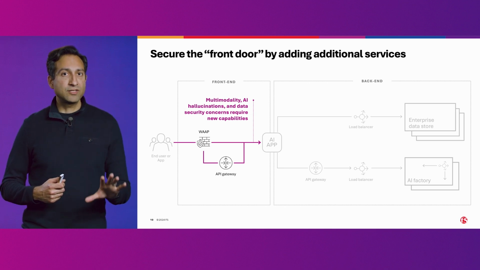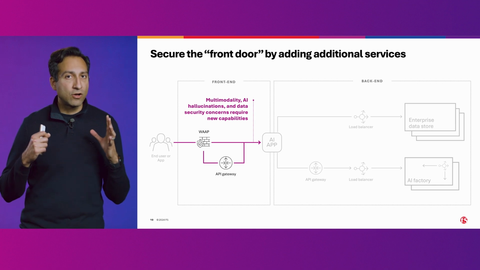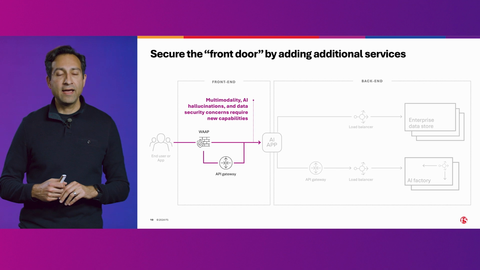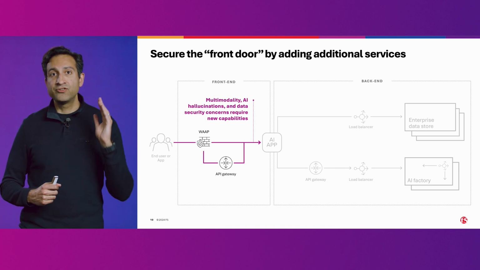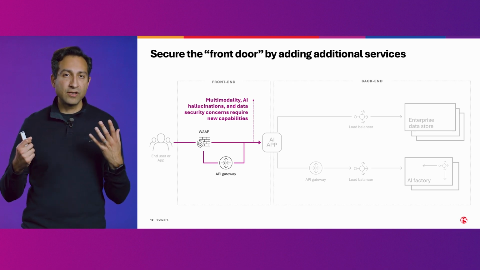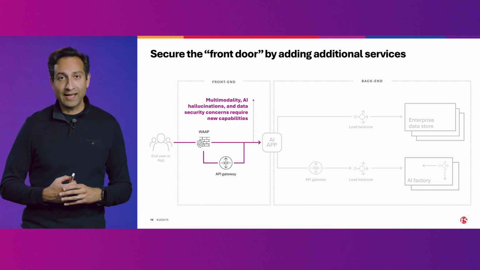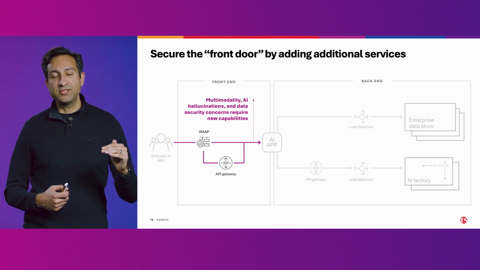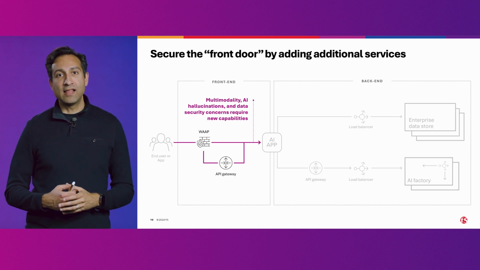One thing that's just important to note, and I already talked a little bit about security, is the fact that AI applications, while they could just be considered by many as just standard applications like a web app or an API, they're a little bit different. There is something called the OWASP LLM Top 10. I encourage everyone to go and take a look at that. And that defines a new set of security issues and concerns that organizations are thinking through and dealing with. And so when you have something like a chatbot that's exposed, you have to be mindful of the OWASP API Top 10, the OWASP Application Top 10, and also the OWASP LLM Top 10.